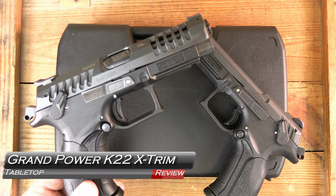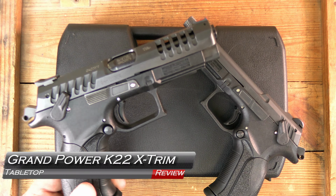Combining the feature and control enhancements as well as lightning cuts of the Grand Power K100X trim with their K22, which in my experience is the most reliable semi-auto 22 I've ever dealt with, you'd get the K22X trim. Tabletop review and field strip coming up next on GBGuns.